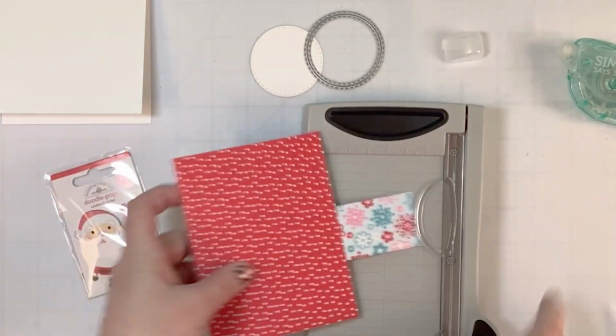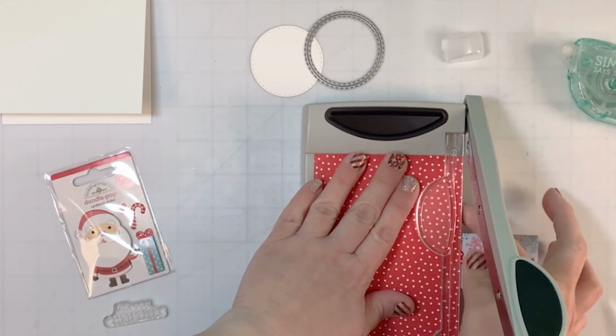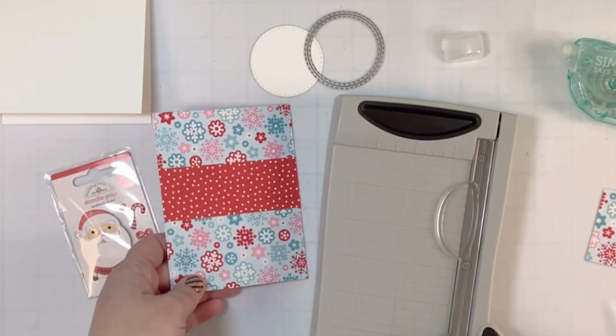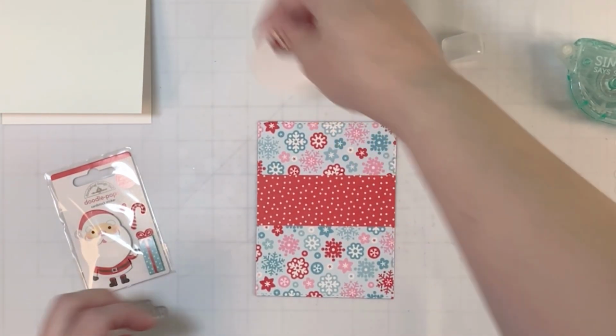Okay, back to the card. I'm just going to go ahead and trim off the extra piece and then we'll have a straight line along the edge of the card. You can also do this with scissors, but I have this adorable little mini trimmer that I keep on my desk that I like to use when I can.